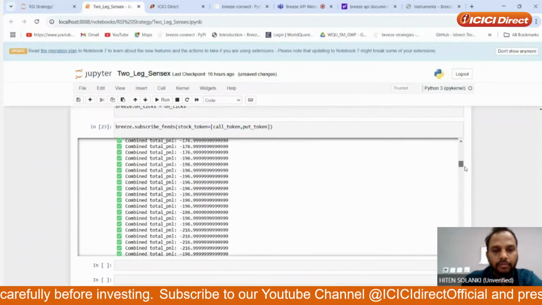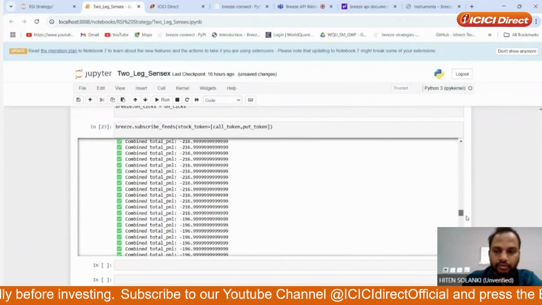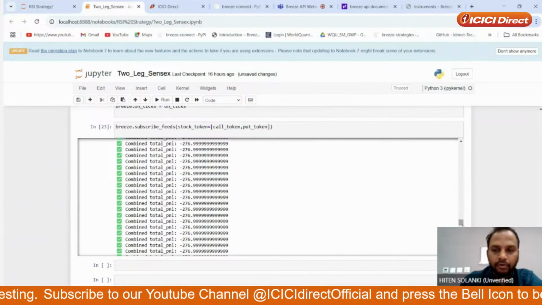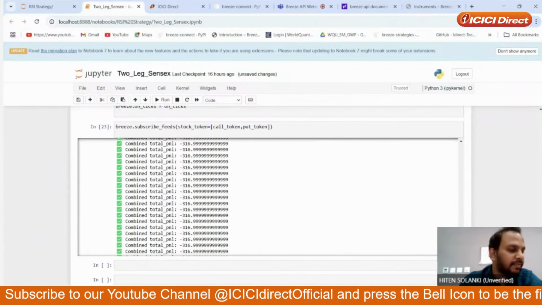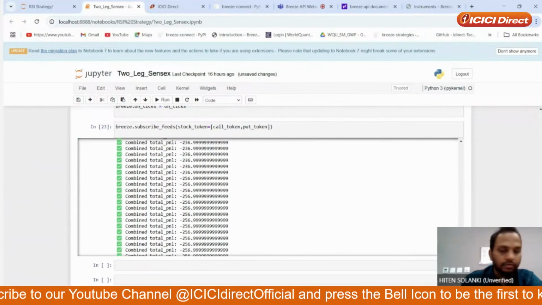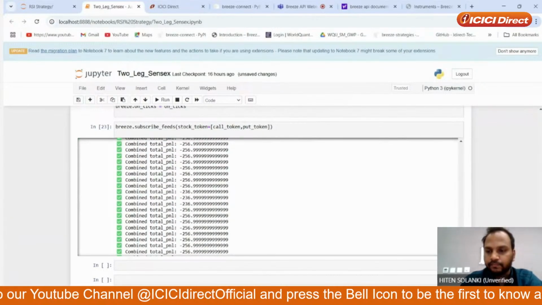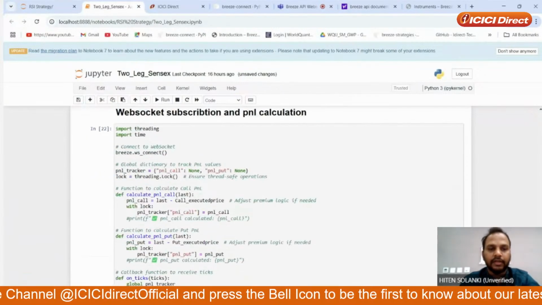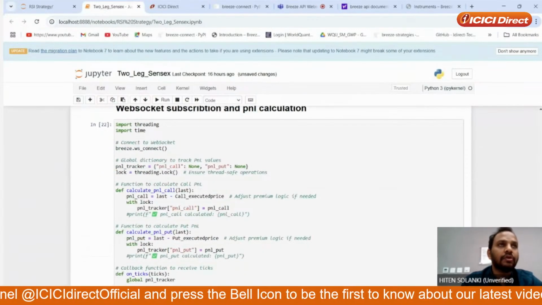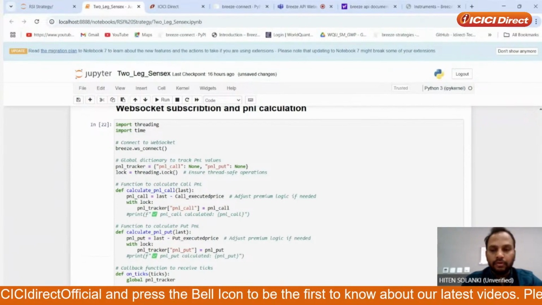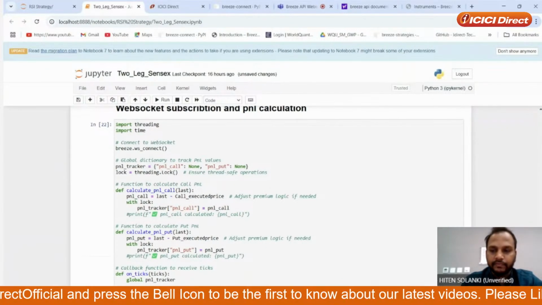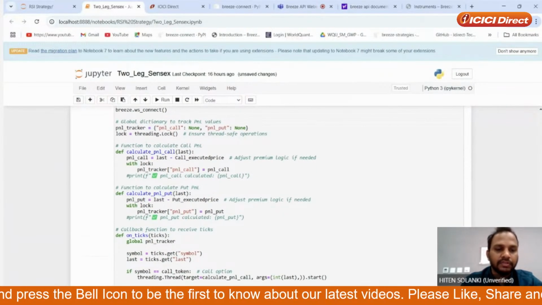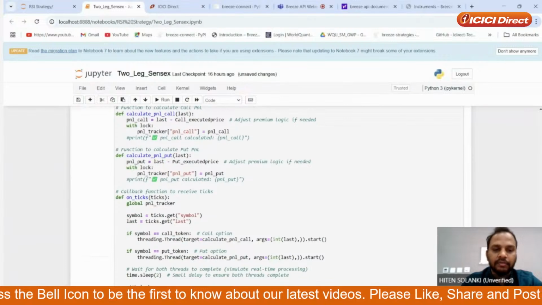It's a little bit difficult, but if you go through this code, I will definitely upload it on our GitHub repository also. But if you want this code today, just mail to breezeapi@iccisecurities.com and I will share the code with you. The important part is threading, which you need to import. But before using threading, I suggest you refer to a threading tutorial and see how threads work.